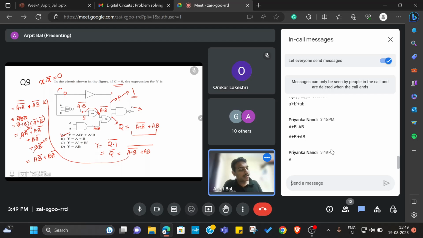Okay, then after putting all the values that are mentioned to us, what we need to do is figure out what is the equation at each and every node. That's what we did. We started from the innermost node, we found out (a plus b) whole bar, then we figured out (a plus b) whole bar after the OR, then we figured out the value at q, then we arrived at the value at y, and then we tried to solve it further, till this point. I hope this question is clear.